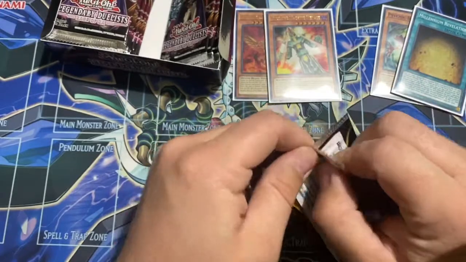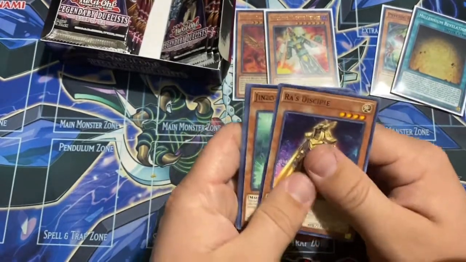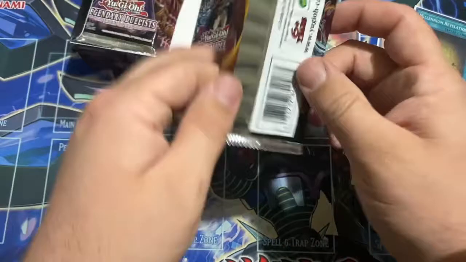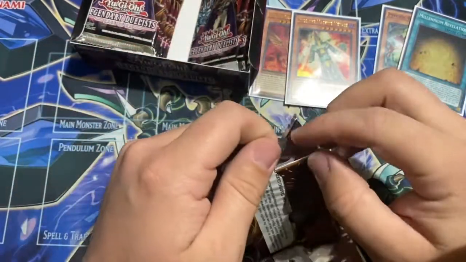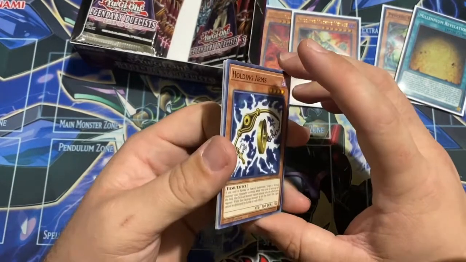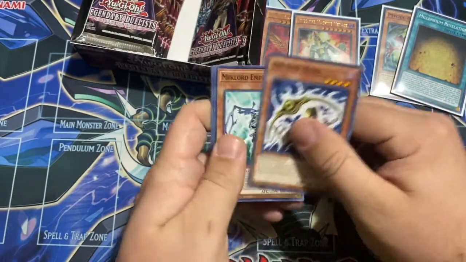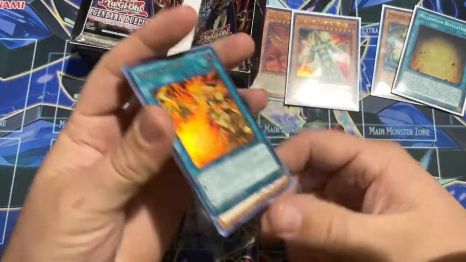All right. I'm really excited for this, the Gold Series that's coming up too. Raz Disciple, Jinzo, Sunday, Chaos Infinity, Mountain Bound Creator. All right. Because there's definitely speculation of, I can't think of the name now, but the card that's supposed to be replacing Called by the Grave, Crossout Designator, I think it's called. So hopefully that's the case, or it's in Phantom Rage. Holding Arms, Skeel, Chaos Infinity, hey, Blaze Cannon, and Cyber Energy Shock.